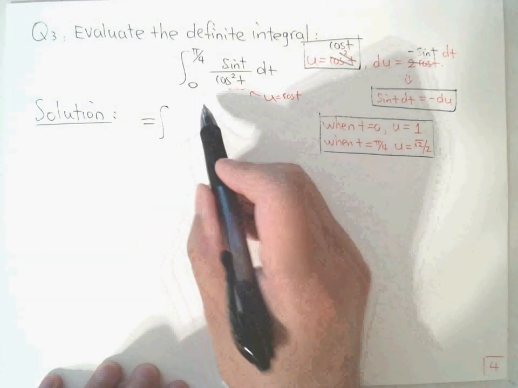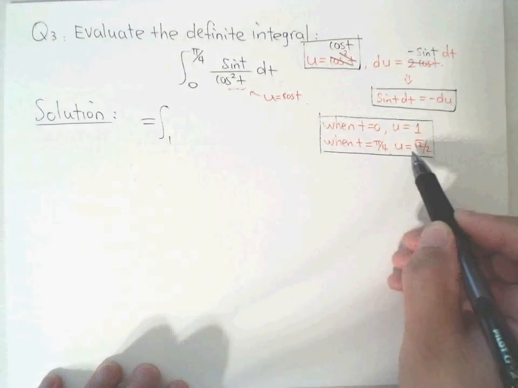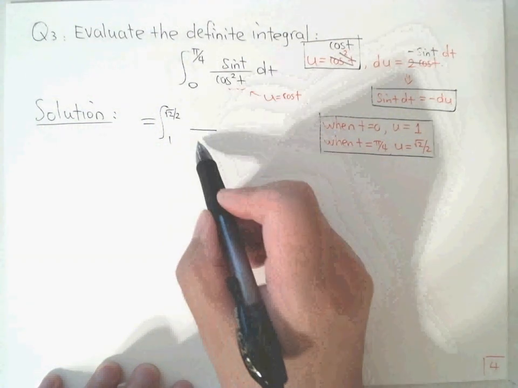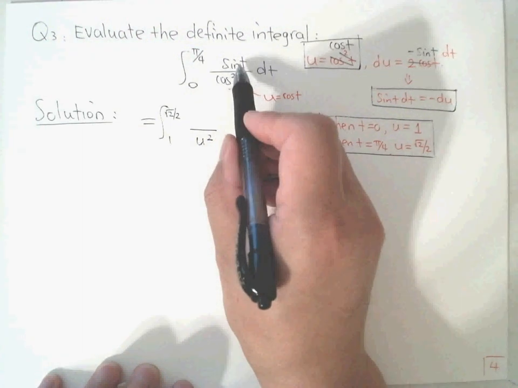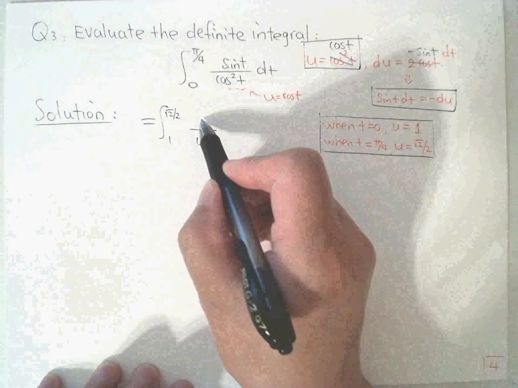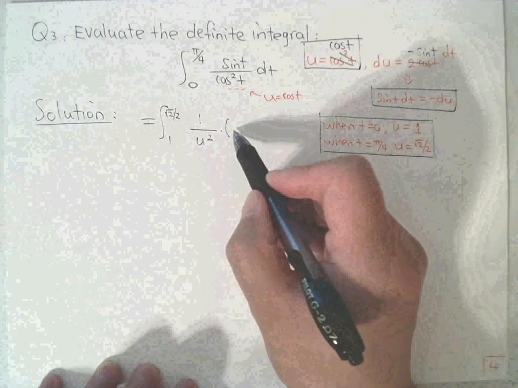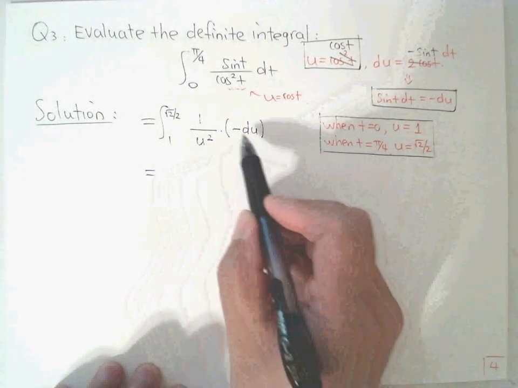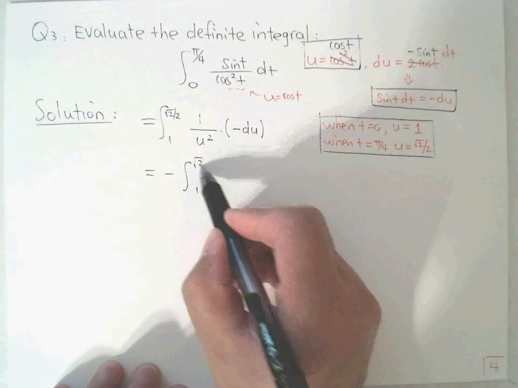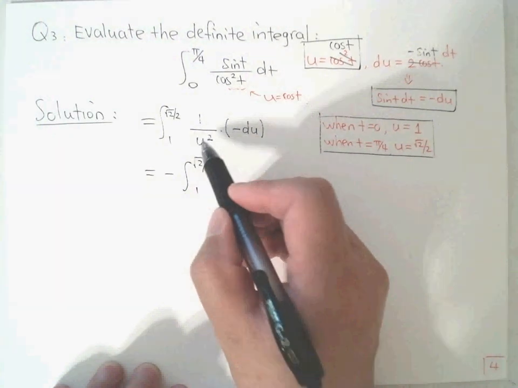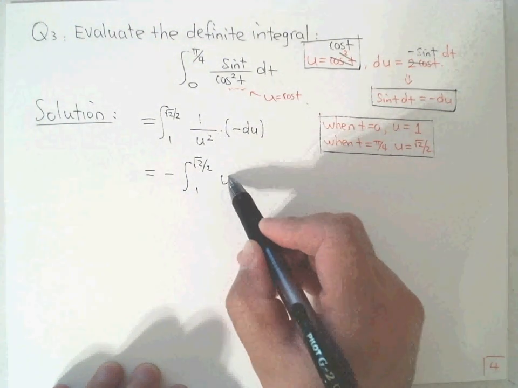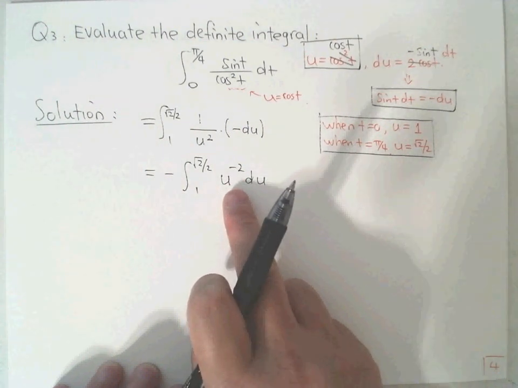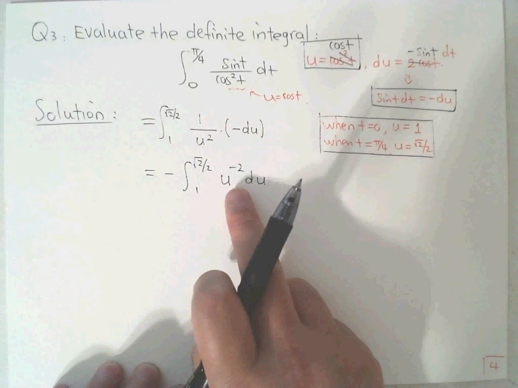So this time we do substitution. Substitute the limits: goes from 1 to square root of 2 over 2. The integral function, the bottom is u squared. Good, u squared put here. And at the top, sine t times dt, it's better I put it in parentheses, negative du. Okay, so this is a substitution. And then what do we need to do? Negative factor out, so negative, integral from 1 to square root of 2 over 2. So the 1 over u squared, this is a negative power, right? So it's better to write u to the negative 2 and then du. Okay, what do we have? We have a negative, right? So we have a negative.